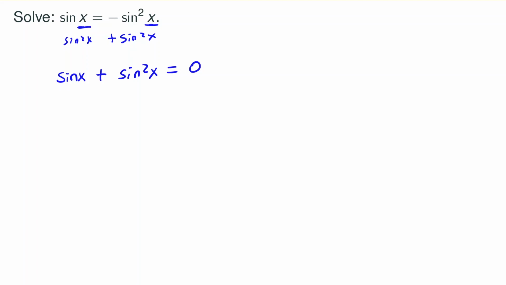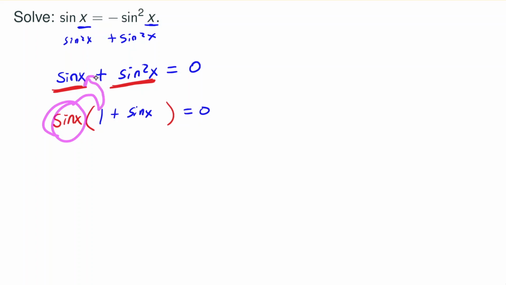So then what we can do is, again, the sine square is the same as sine times sine. So we can factor sine out. Each term has at least one sine, so I can factor sine x, parentheses, and I have 1 plus sine x equals 0. So all I did is factor sine. You can check: if I multiply sine to 1, I get sine back, right? Also, if I multiply sine to sine, I get sine square if I distribute back. So we can always check our factoring.